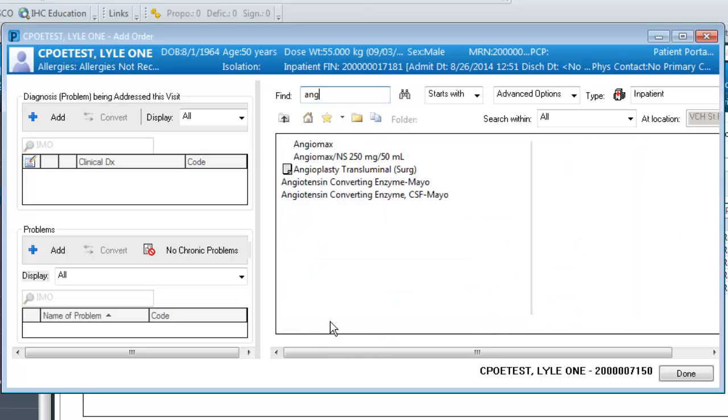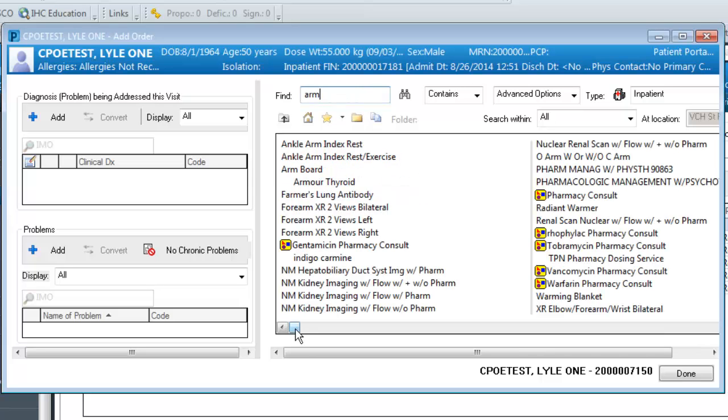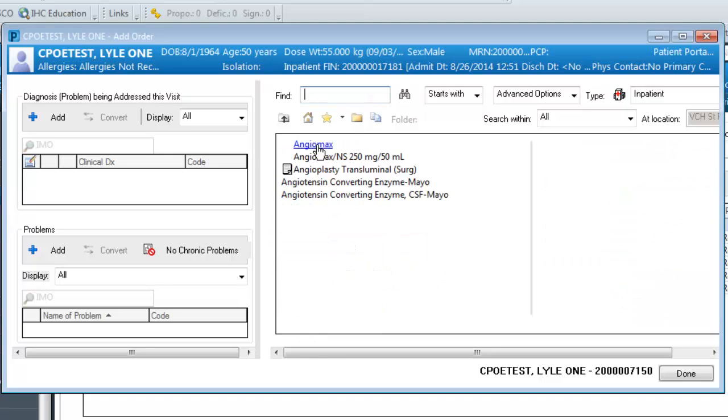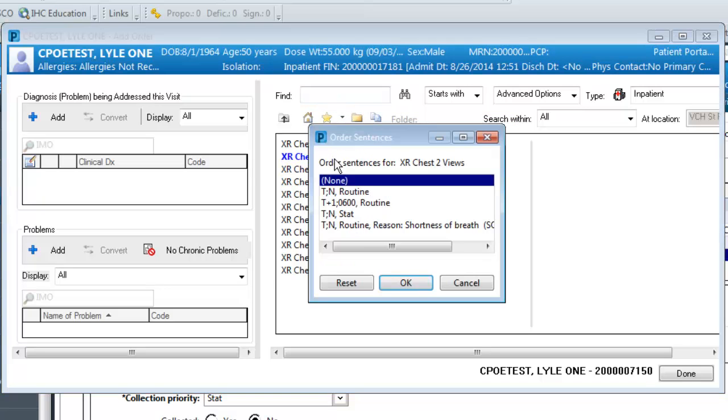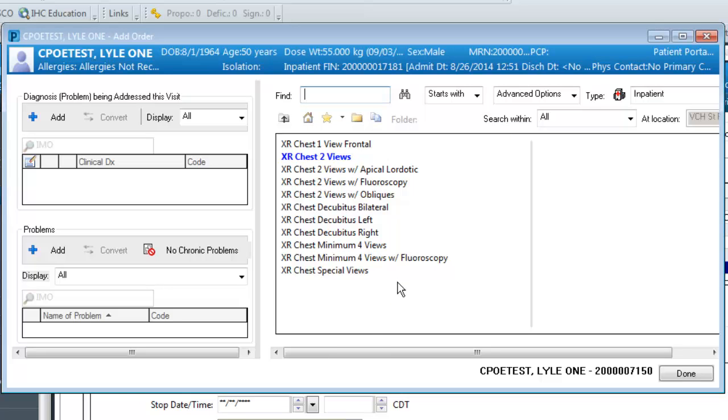In the catalog, most orders are aligned to the left margin. Indented orders represent pharmacy orders. The items with yellow square icons in front of them are order sets. To add individual orders, click on the desired order once. A window with defined sentence options may display. To save more time, you can select the order sentence closest to what is desired and modify it before signing the order. Continue to select orders until all the orders needed have been found.